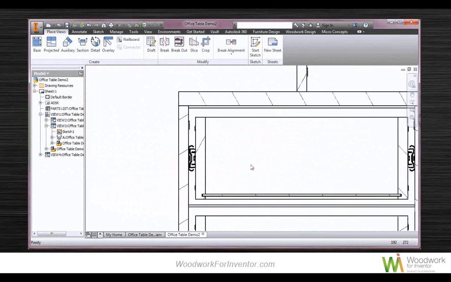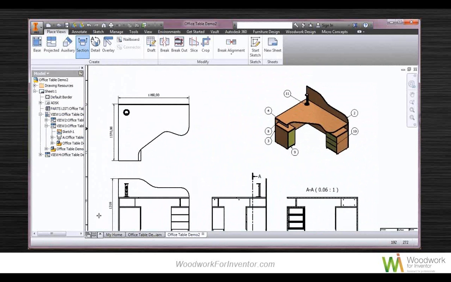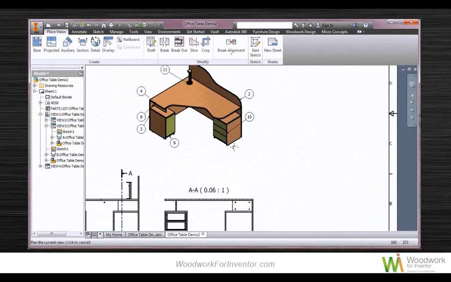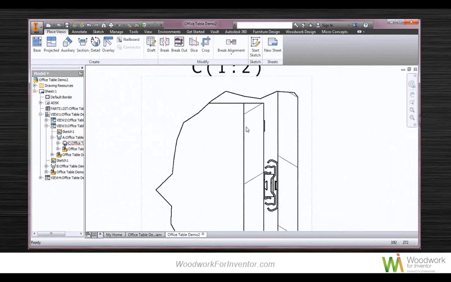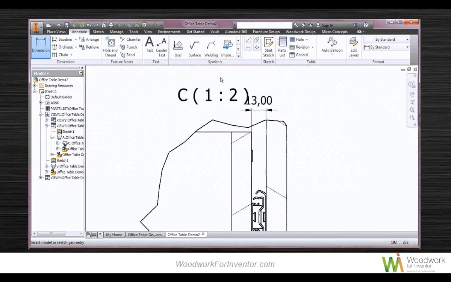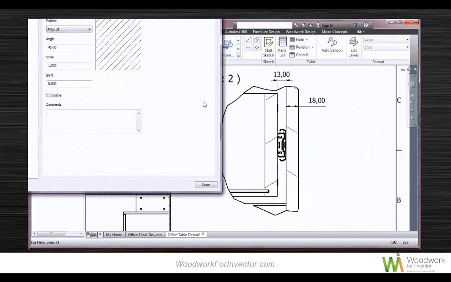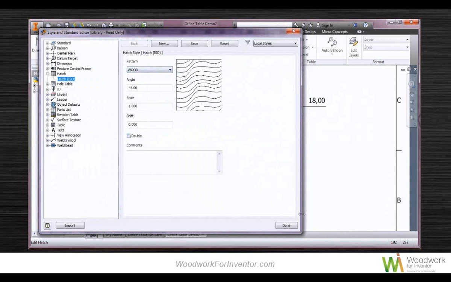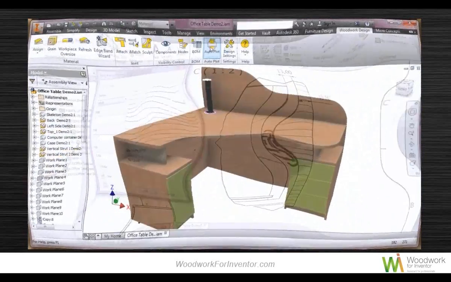We can keep it in its basic form, and then we can move this forward into the manufacturing information. So we've even got some section views we can create quite easily on the drawing. It's really just to give you a taster, for those people that are using LT and AutoCAD today, of how quick and easy it is to create these views. But in essence, the crux of it is what do you do if you're a small joinery company where you haven't got any CNC machines, and you need to create a drawing pack. You need to tell someone exactly what it is that you're going to create.